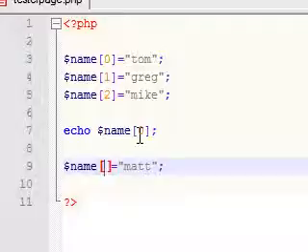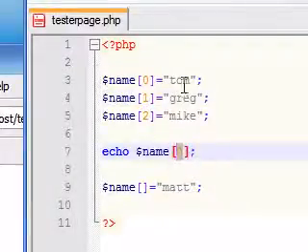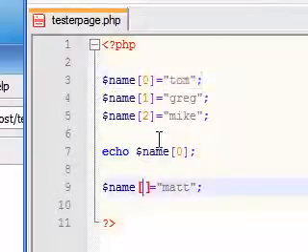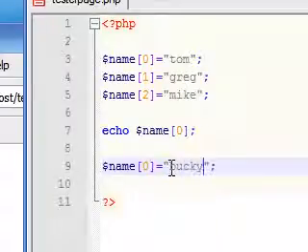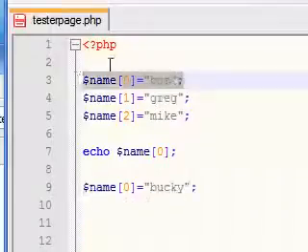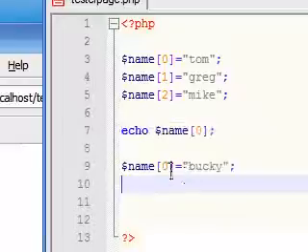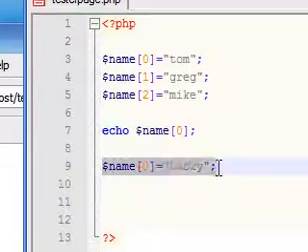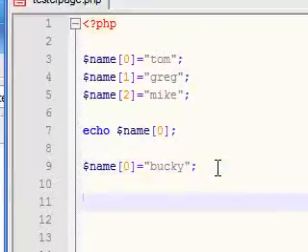And the last thing I want to talk to you guys about is how to replace an element. Say we got this right here, and as you can see when we echoed, the word Tom came up, but say we don't want it to be Tom anymore. Say we want 0 to be the name Bucky. And as you can see, we have 2 right here. And since PHP reads from top to bottom, it says alright, this is 0, 1, 2, echo that, and then it says alright, now this is telling us we got a new value for 0 now. So forget about the old one, because we've got a new value.